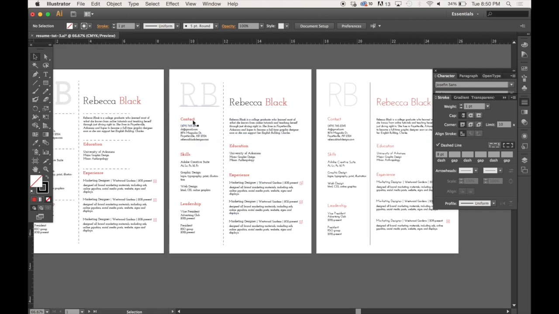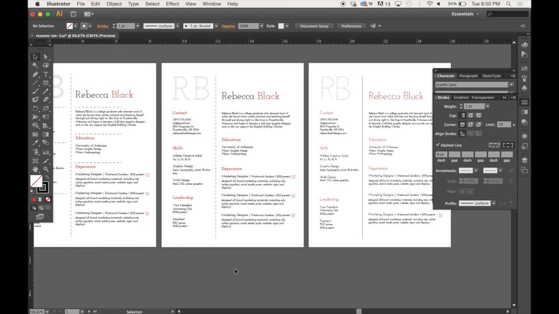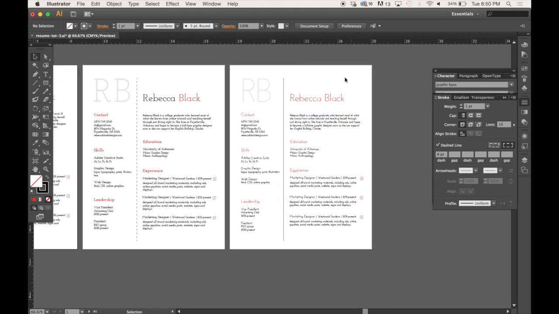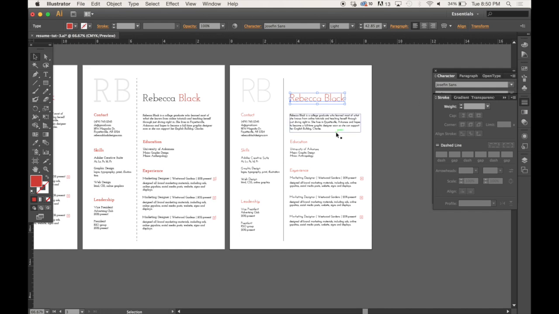I also really liked this one. I took out the lines but maintained that vertical line down the center. It looks pretty clean and nice. And I also really liked this one. I changed the font to Josefin Sans instead of Josefin Slab, which we were using before.